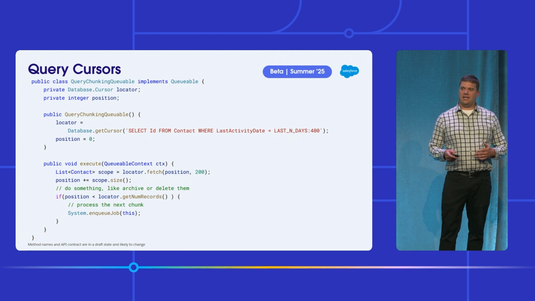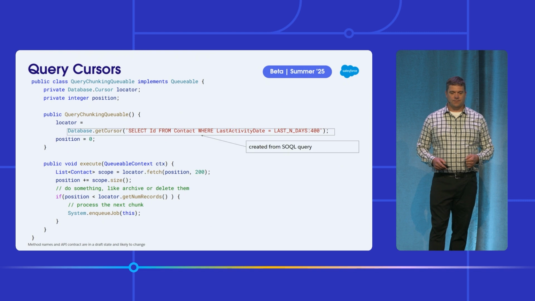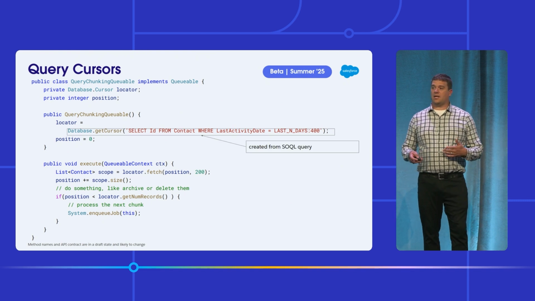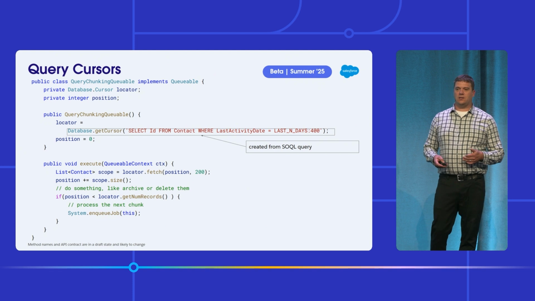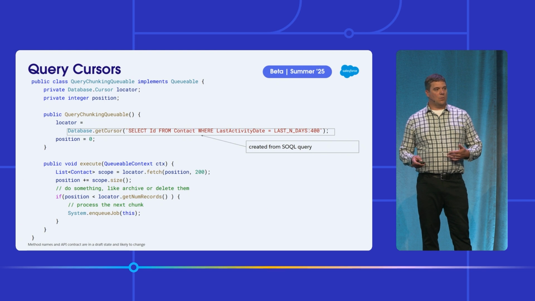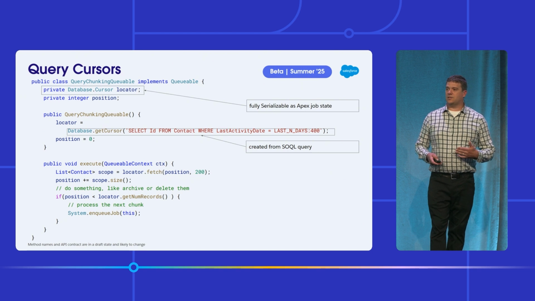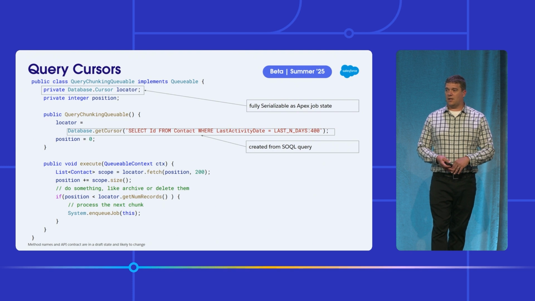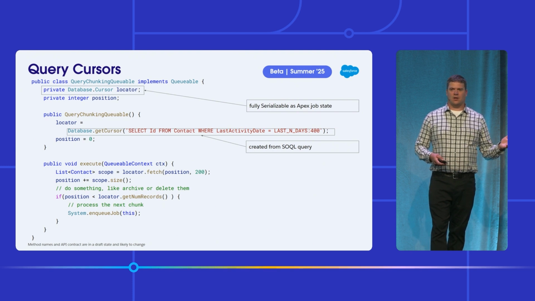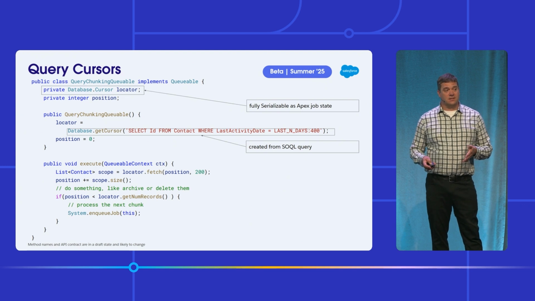And we'll walk through an example here of why queuables would give you more flexibility and a different path to approaching that. So again, we want to process all the contact records from the last 400 days. So we can use a dynamic SOQL query to express that and use that to establish the cursor. Once we've established the cursor, that's fully serializable, and this is the nice part. We can use it with a queuable job, and we can store the results of that cursor. But when I say store the results of the cursor, I don't mean actually store every single SObject that matched that query. You're just storing the cursor. So that's a lot less heap usage for your current transaction to have to consider.